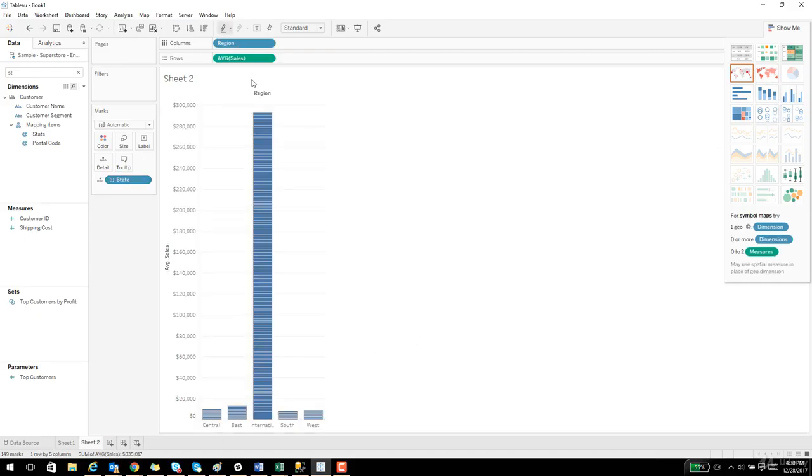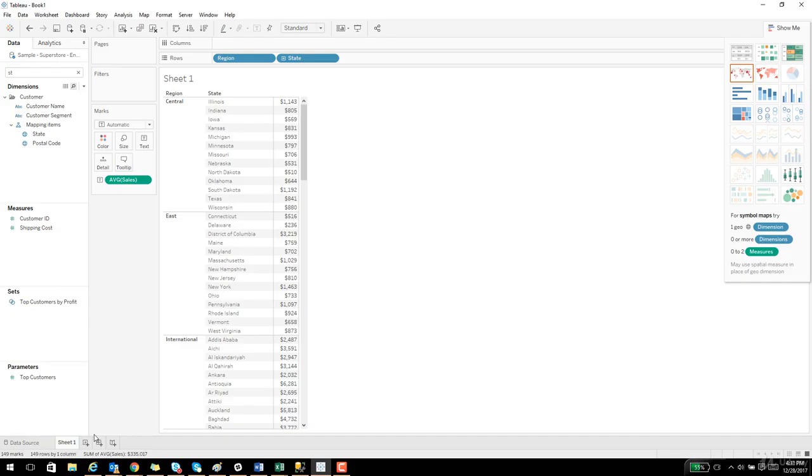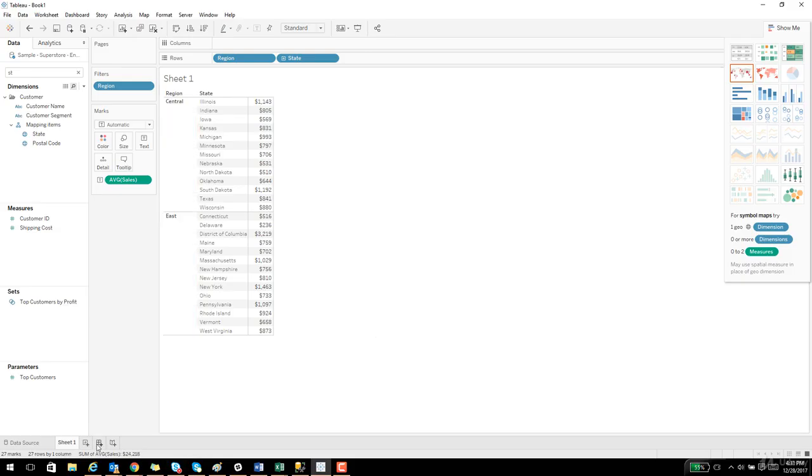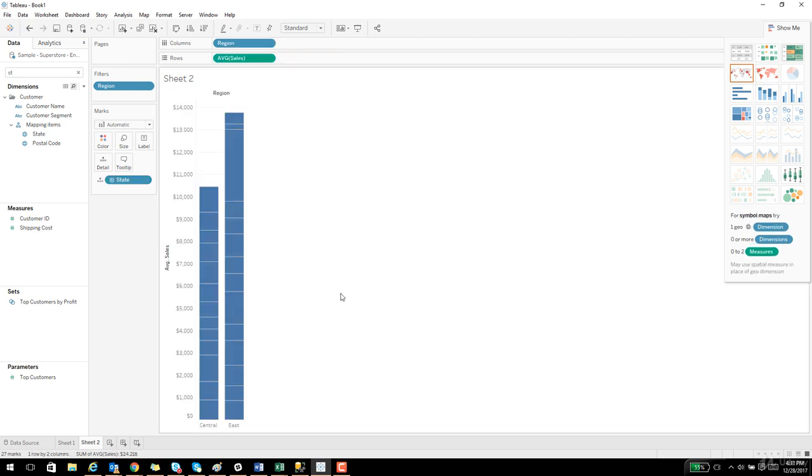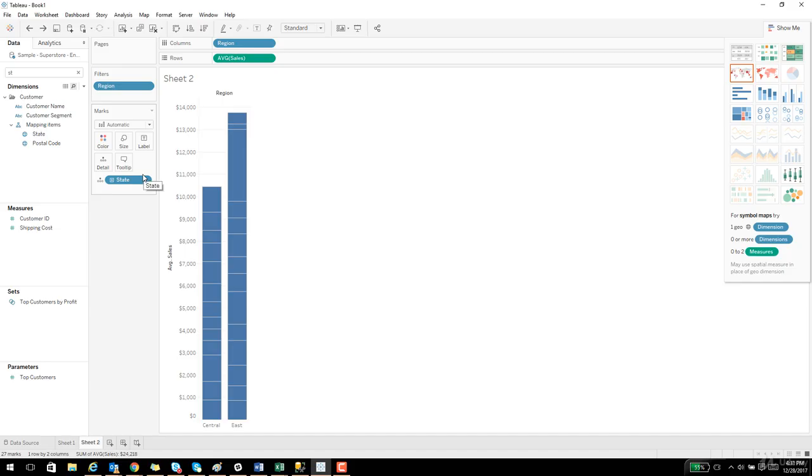Okay, and what I'll do is let me delete this, and let me just choose a few of them so that we have very little data to work with. Now, if I duplicate this and then plot this as a graph, you'll see that I have minimal stuff over here, right? So let me just make sure that I show the states. If I hover on the states, you see that in the tooltip there is region, there is state, and average sales. Now if I move my mouse to another state, it shows the average sales for that state. So observe the average sales, it keeps changing, right?